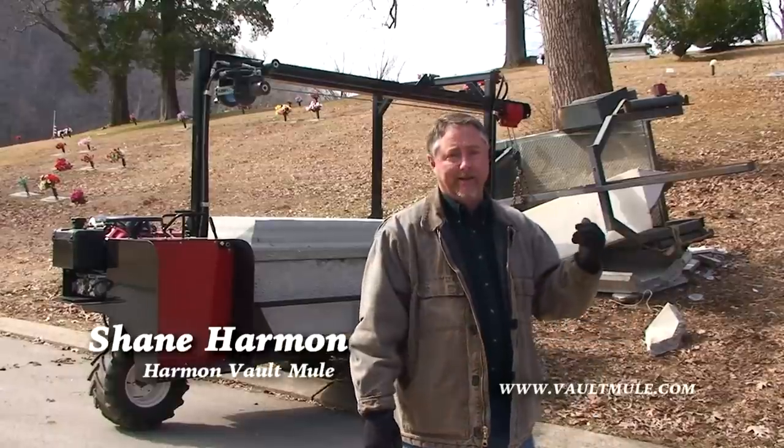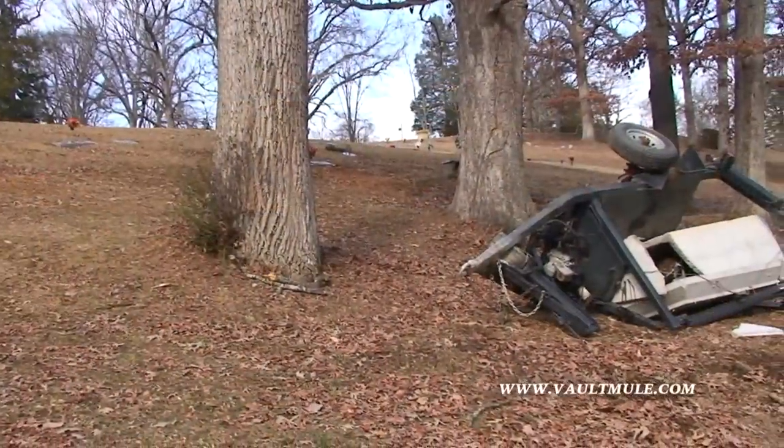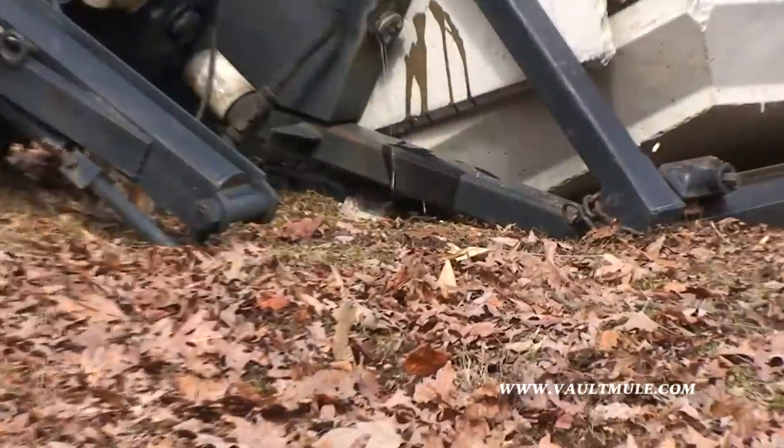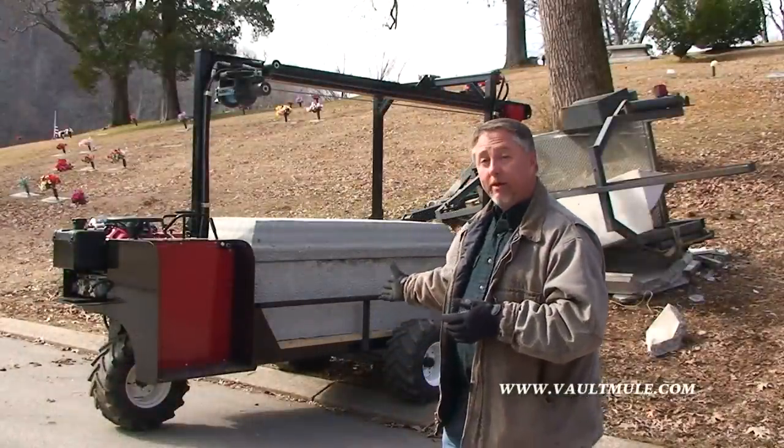As you can see in the background, anybody that's in the vault business knows the dangers on the side of a hill. And accidents cost money, they cost delays, and you don't want that type of reputation. What I've designed is the vault buggy of the future.